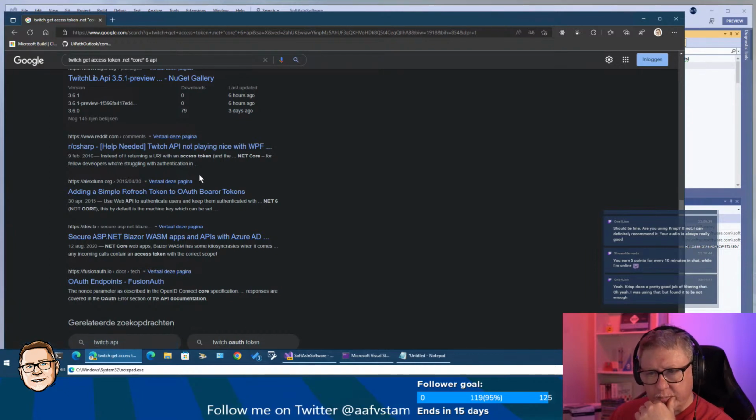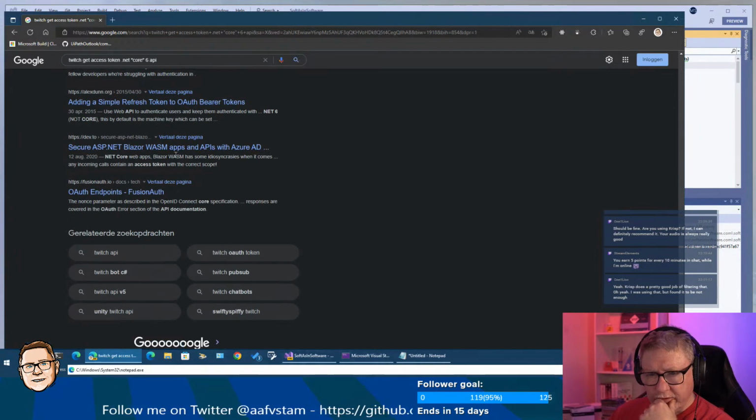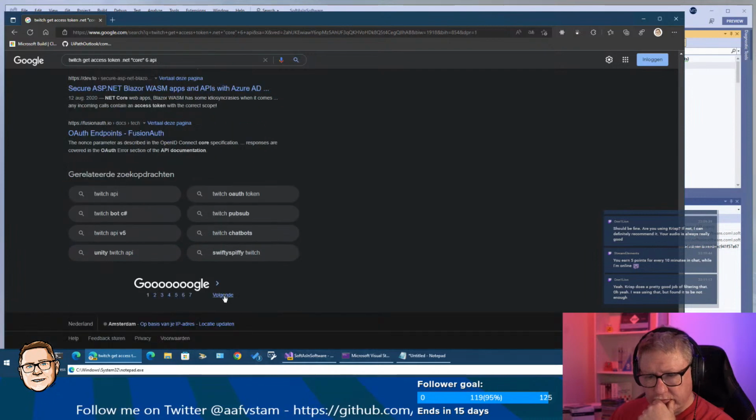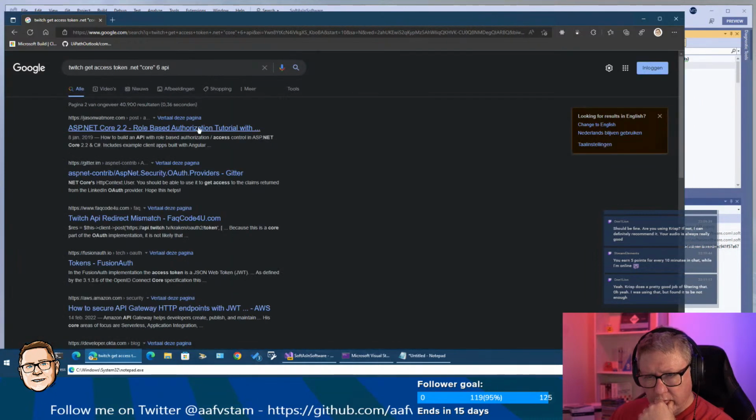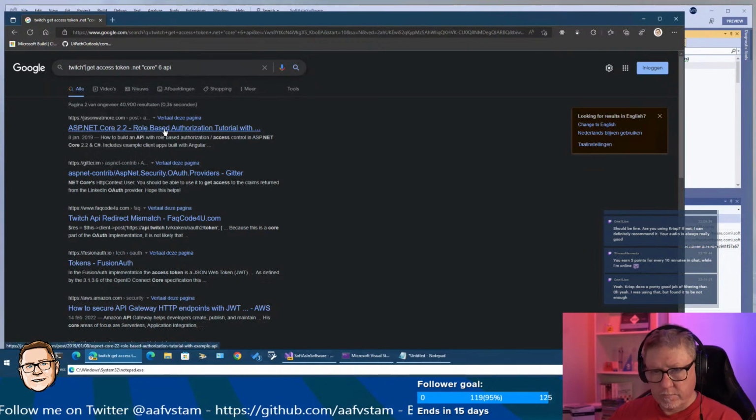Twitch API not playing nice with WPF. Add a simple refresh token to auth bearer tokens, but that's not related to Twitch. Let's force Twitch in there.